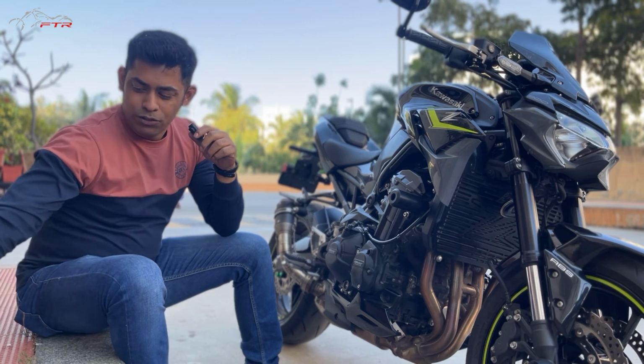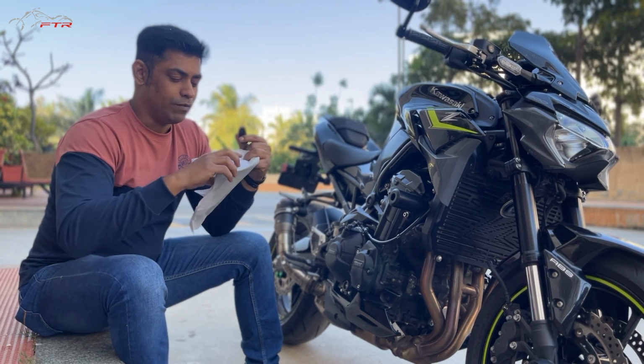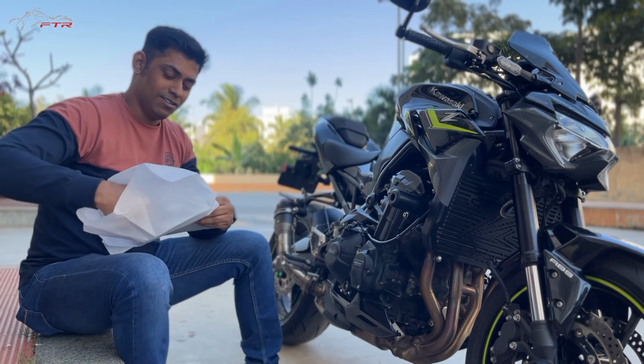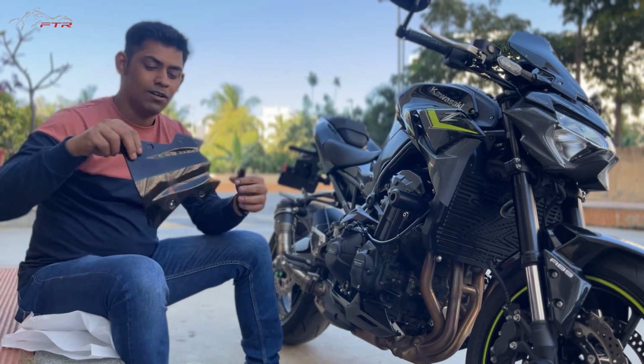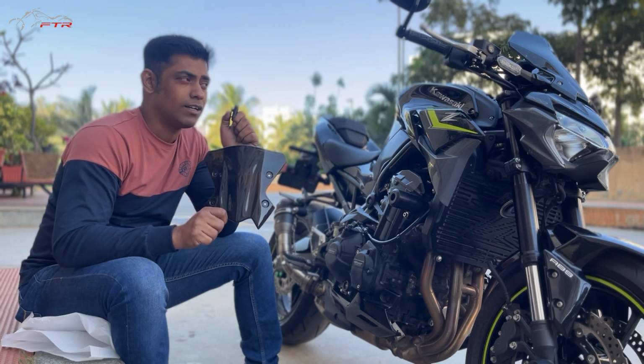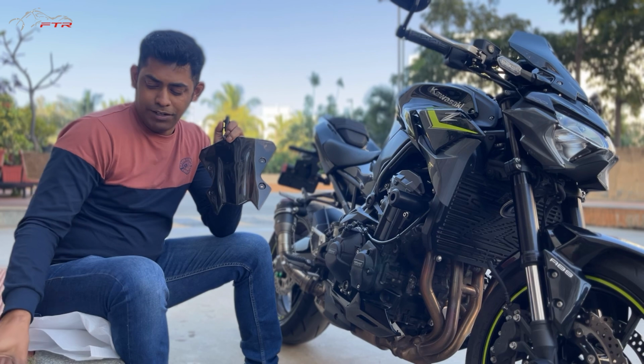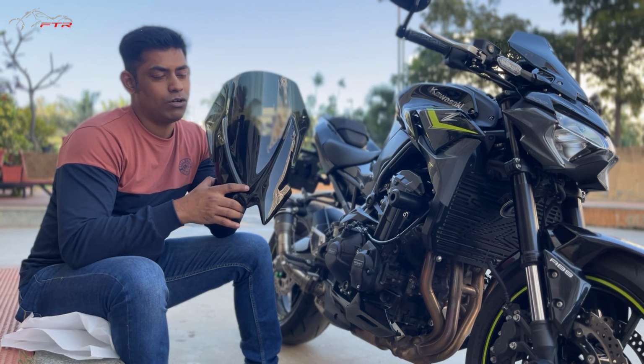The way we are going to mount it is that, let me show you the stock windscreen which the bike came with. So this is the stock windscreen. I have to fix it on my motorcycle. Right now the one which is there, I have to take it out. And this new windscreen will be fixing on top of this.